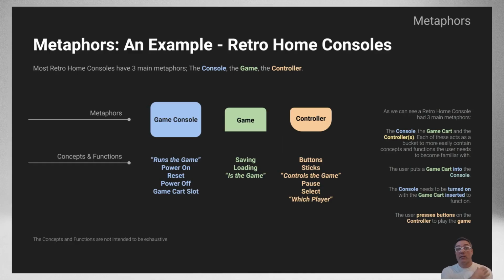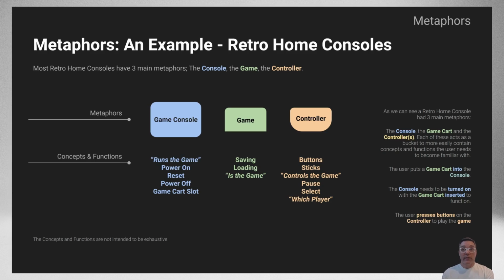So a good example of this is the retro consoles. Now, retro consoles were very physical devices. Obviously, they output onto television screens or monitors, but they broke down into three main metaphors. So you had the games console itself, which you would turn on or off, obviously plugs into the TV, etc. And it's the thing that ran the game, right? Then you actually had the games themselves. Now, way back in the day, they were obviously all on cartridges, and then CDs and DVDs and so forth. And the game was the thing that contained the data that you would play.